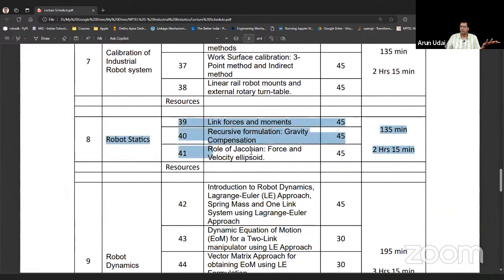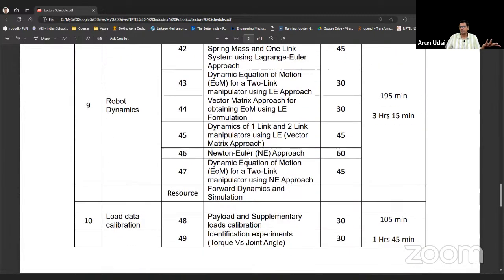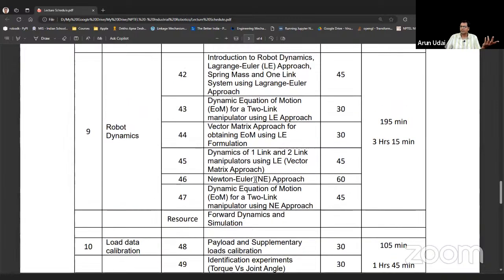Robot statics was very, very common. It is there in syllabus, it is there in books. Dynamics also, it is the same. But industry people may find dynamics not that interesting, because they normally don't do it. But it was there for UG, PG and PhD curriculum. So this was there at quite an extended level. Okay, so that is there.